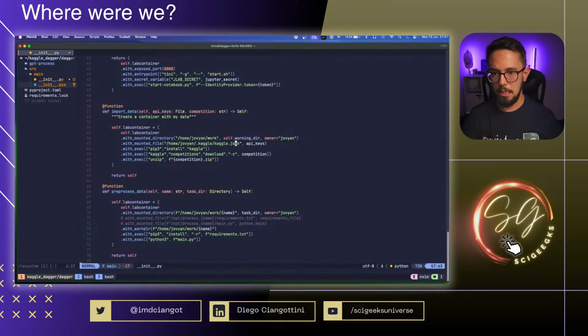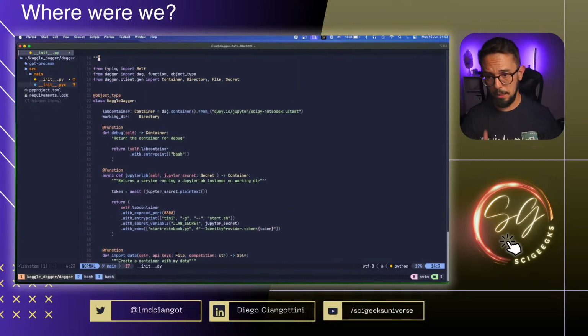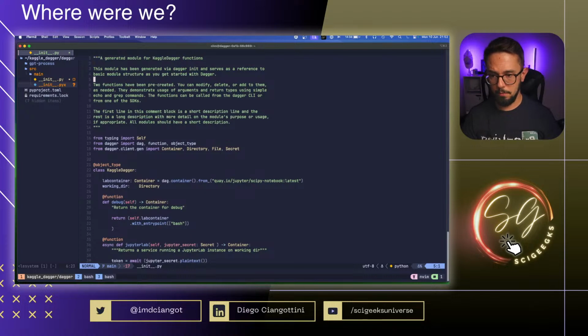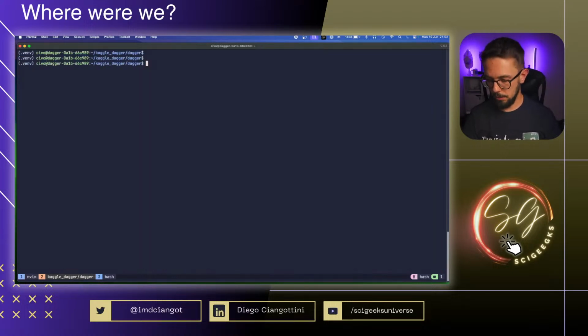As you can see, we did not document too much, so it's not tricky to understand how this works. But the cool thing is that this module is already good enough to be executed locally.